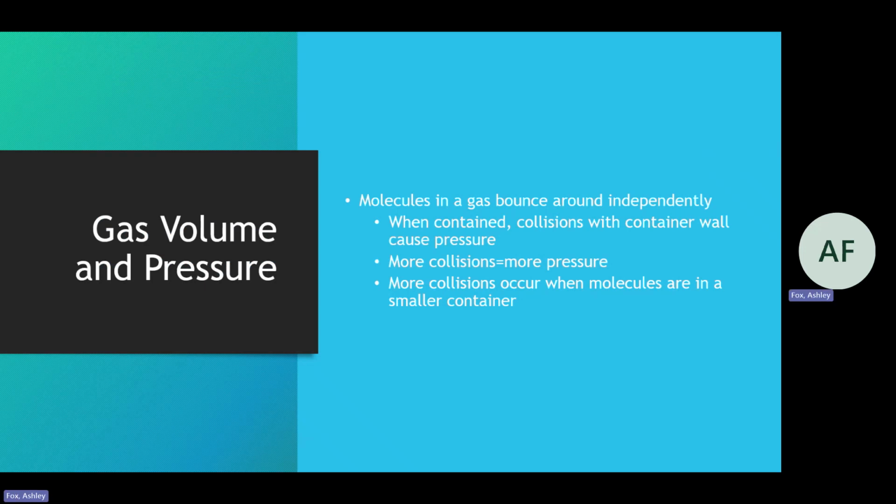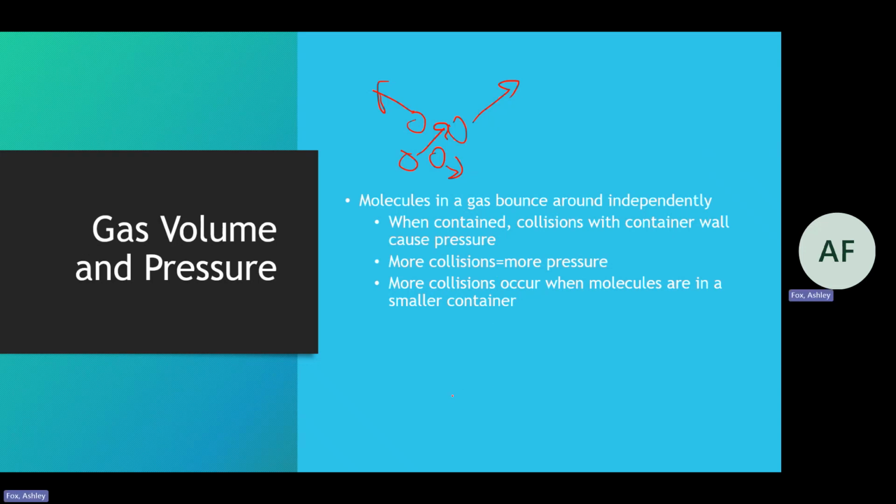So looking at gas volume and pressure, volume and pressure go hand in hand with gas molecules. So when gas molecules are just traveling around, they bounce off of things and move around kind of not in relation to each other. So you see a liquid, we can flow together. Gas doesn't really do that. There's just molecules that are just going every which way and traveling away from each other or towards each other. So it can just be all kind of chaotic.